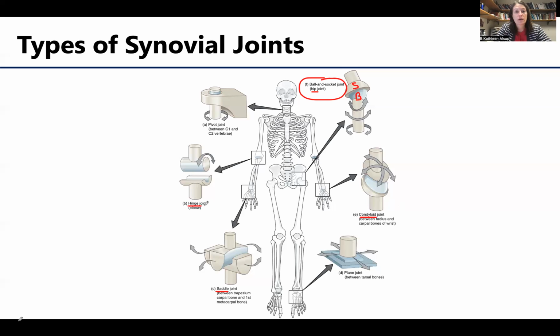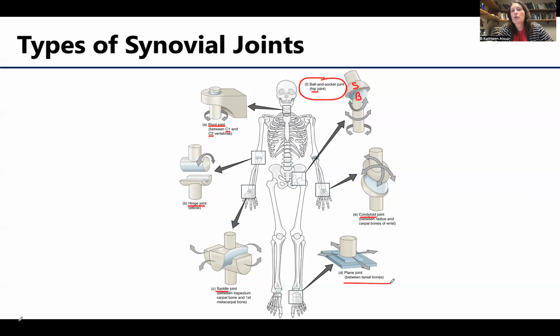All right, a hinge joint is only capable of flexion and extension. The main example of that is the elbow joint, or the humeral-ulnar joint. The knee joint is also an example of a hinge joint. It's a modified hinge joint, so there's a little bit more that can occur there, but the main action is going to be flexion and extension. Pivot joints are going to be capable of rotation. So between, like I was mentioning before, the C1 and C2 vertebrae, allowing us to say no. That's an example of a pivot joint, but at C1 and C2, you're not really having much flexion and extension occurring there.